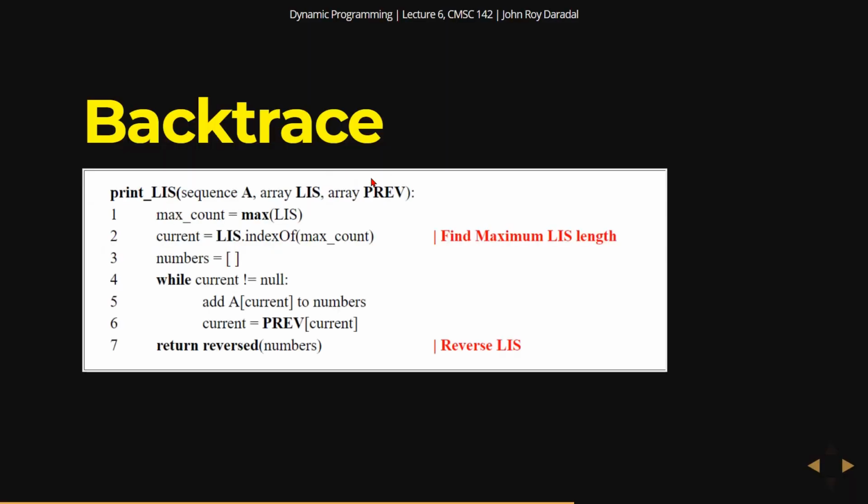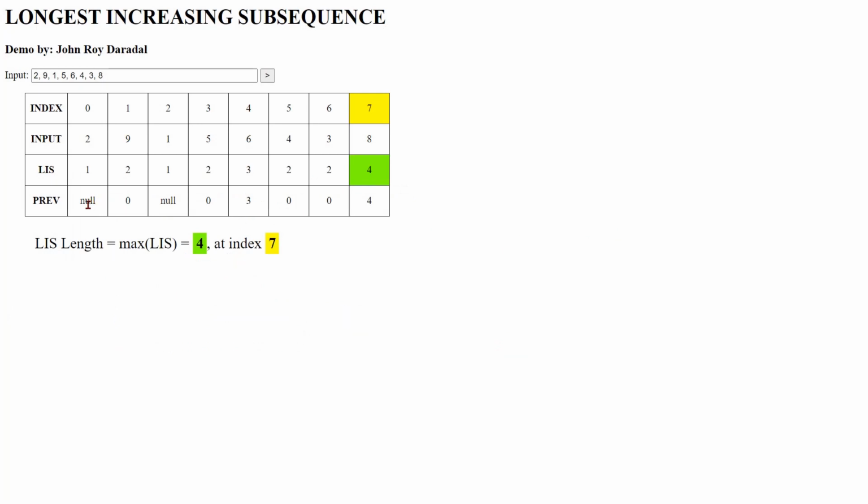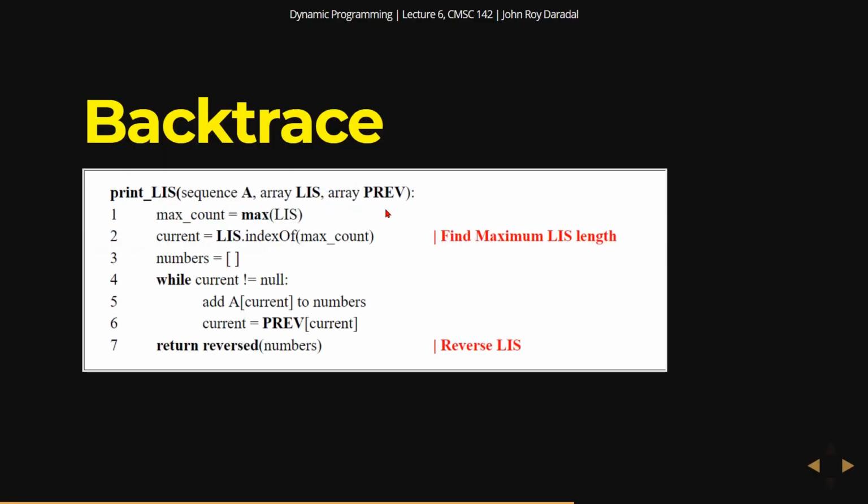Now for the backtrace, let's go back to this one. For the backtrace, remember that we have kept track of the previous indices. Okay, so for the backtrace, we'll just follow the previous indices. So we'll get the maximum of the LIS and we'll get the current index of that max count, and then while it's not null, we'll go to the previous, and then add that number to the LIS.